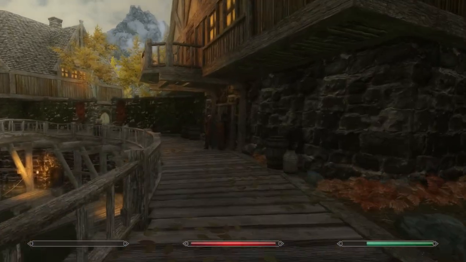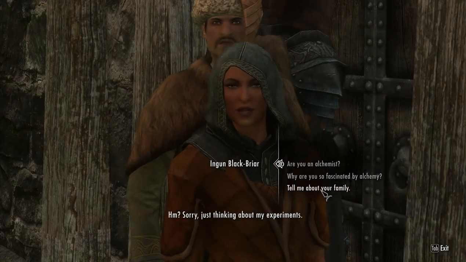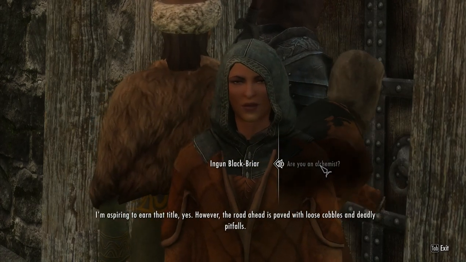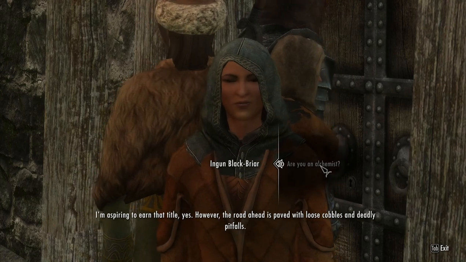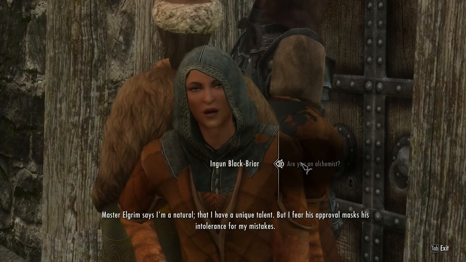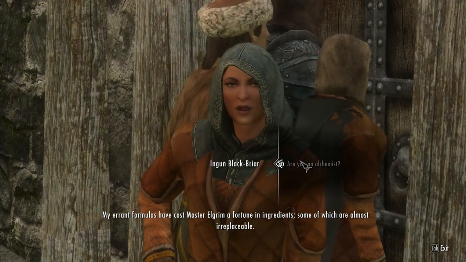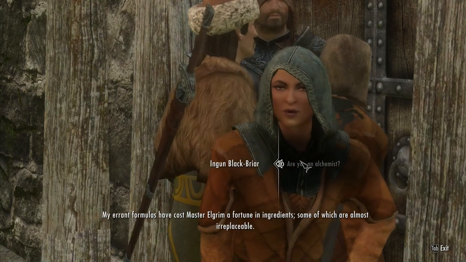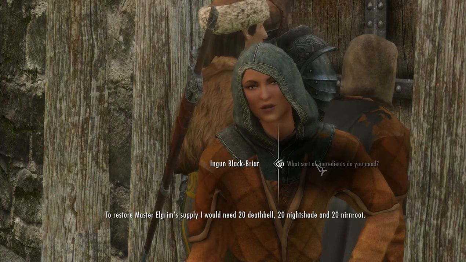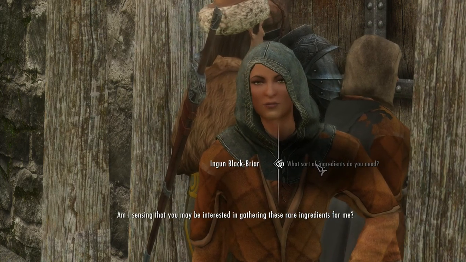What are they doing? Who are they? Life's too hard. I couldn't agree more. Don't patronize me. Sorry, just thinking about my experiments. I'm aspiring to earn that title, yes. However, the road ahead is paved with loose cobbles and deadly pitfalls. Master Elgrim says I'm a natural, that I have a unique talent. But I fear his approval masks his intolerance for my mistakes. My error formulas have cost Master Elgrim a fortune in ingredients, some of which are almost irreplaceable. To restore Master Elgrim's supply, I would need 20 Deathbell, 20 Nightshade, and 20 Nirnroot. Am I sensing that you may be interested in gathering these rare ingredients for me?